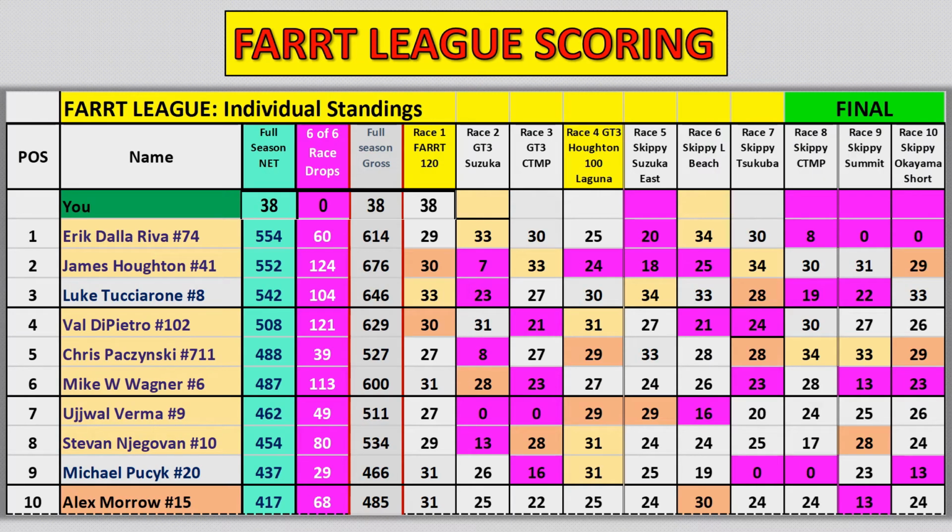This is how the scores are shown and accumulated during the year. This is the one I just showed, and you can see how it's demonstrated here. You read this by looking at the driver class: gold class, silver, and bronze. First place in bronze, first place in silver, first place in gold.